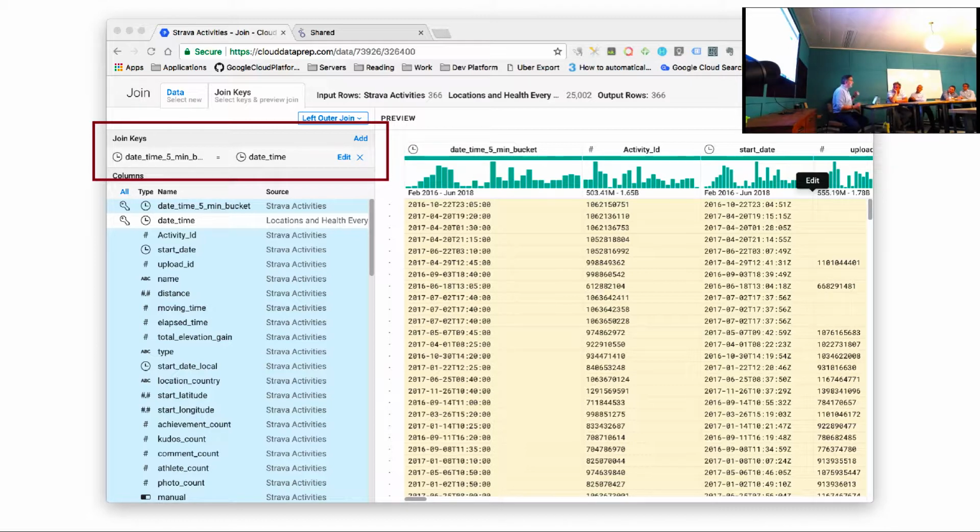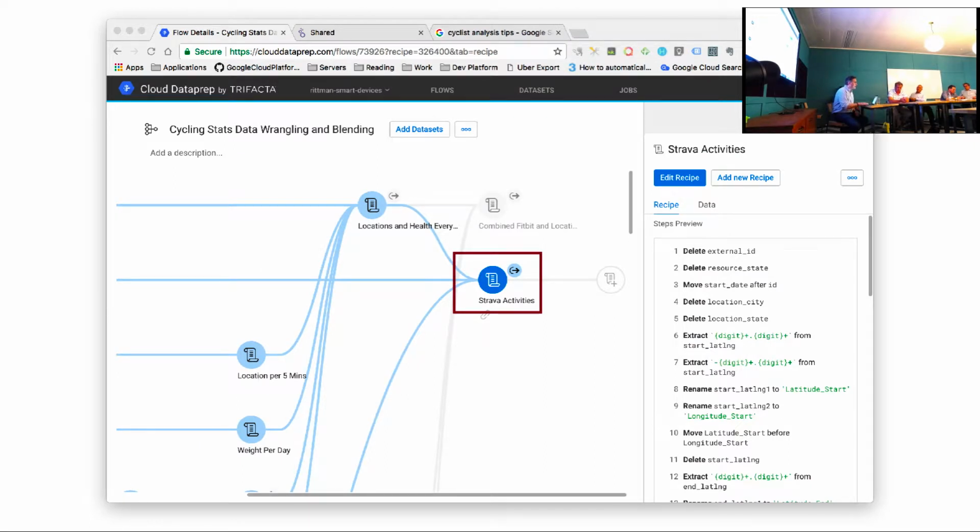But what I've also done is I've got an export of my Strava data from the Strava API. For each of the activities that I've done, I've got the date of that and then appended all of my other stats to it as well, like my weight, how much sleep I had the previous night, what the weather was like, and all that sort of stuff. To try and work out how much does getting an early night on Saturday night affect the speed at which you're cycling on a Sunday? Because I typically go out on Sunday to do that. And trying to convince myself to get an early night, basically, sometimes. That's what it's all about.